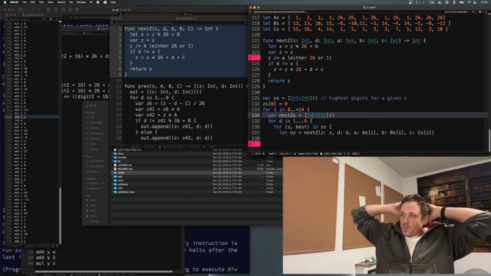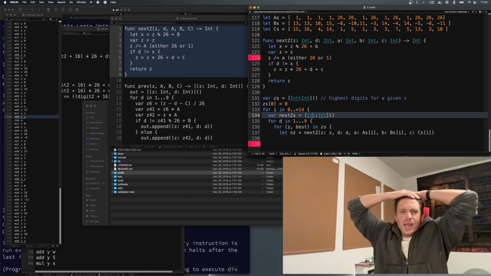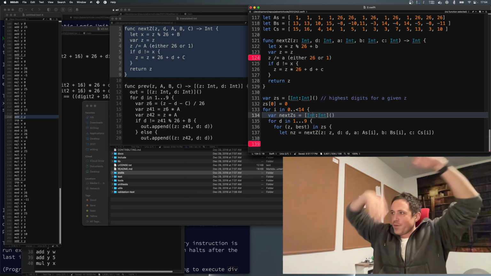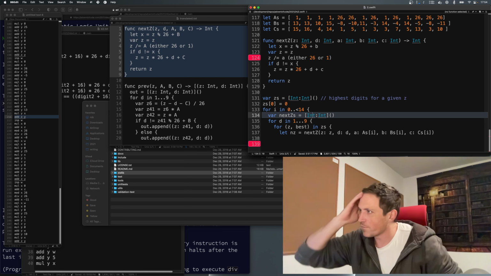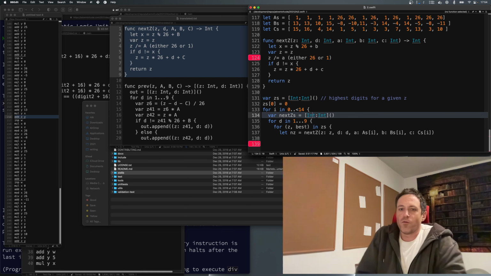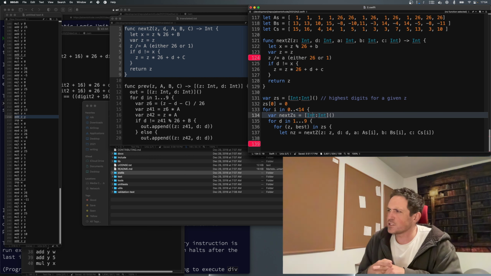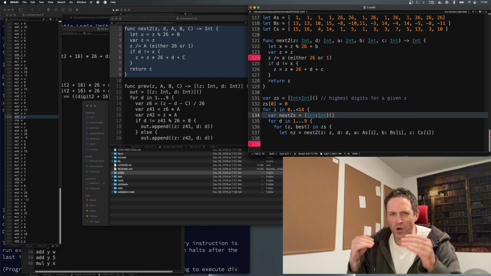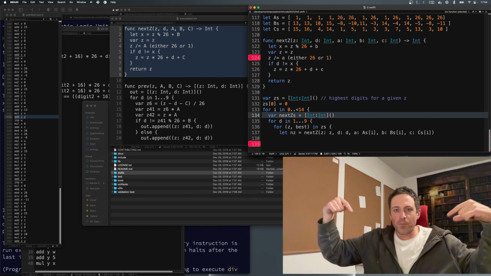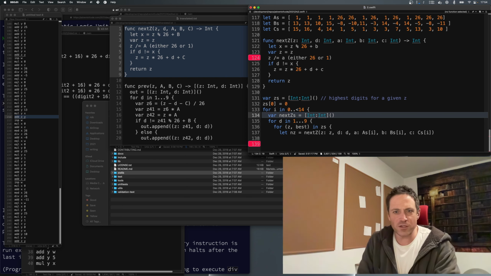But the point is, by coalescing these things into a dictionary that only has the best thing, my guess is we're going to get a whole bunch of different things, because we have these mods and divides, that we're going to actually end up operating on the same z. Many of these paths will converge. And memoization doesn't quite work, because we have these different A, B's, and C's at every level, but at the same level, converging still makes a huge difference.